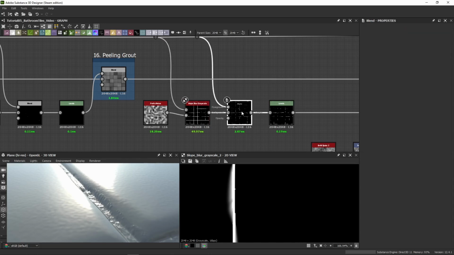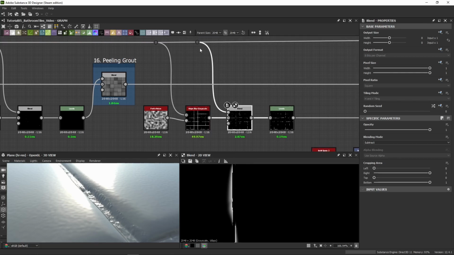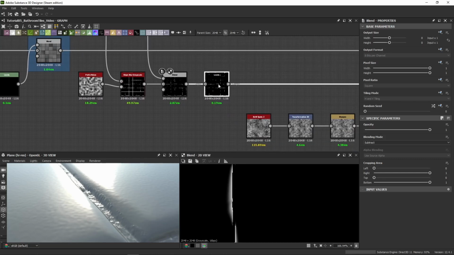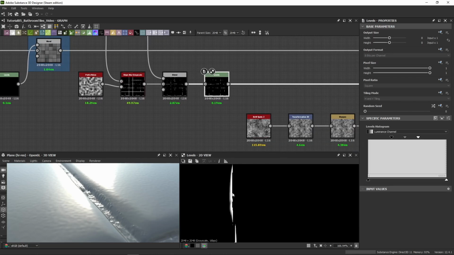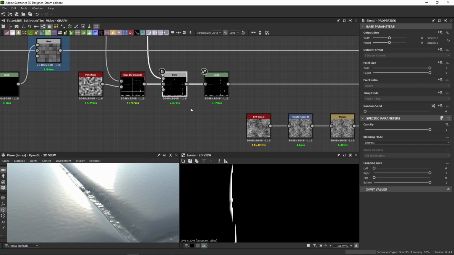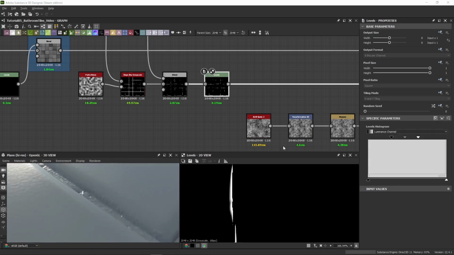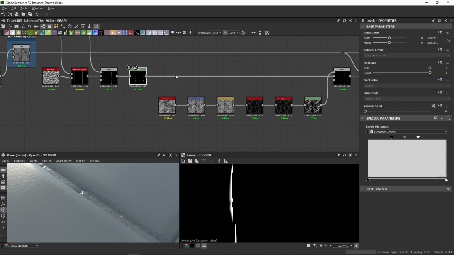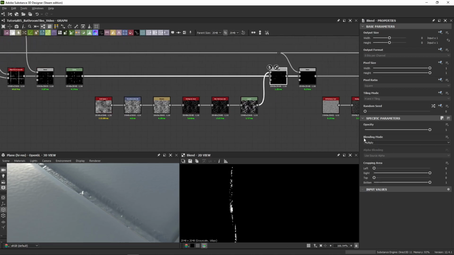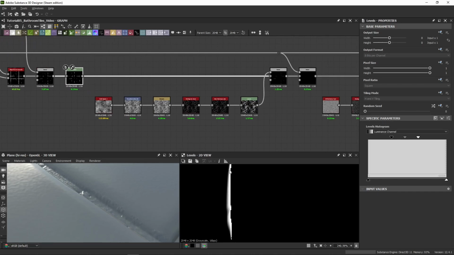Then I subtract the mask because I don't need the grout. So I'm subtracting the grout out of it, so I'm only left with anything outside of the grout. Then I tighten it up because I don't want it to feather out all the way up to here. I wanted to keep it tight, just like in our reference. So then I carry that over to this multiply. And right now it's kind of solid looking, even though there's a little bit of feathering or blur.